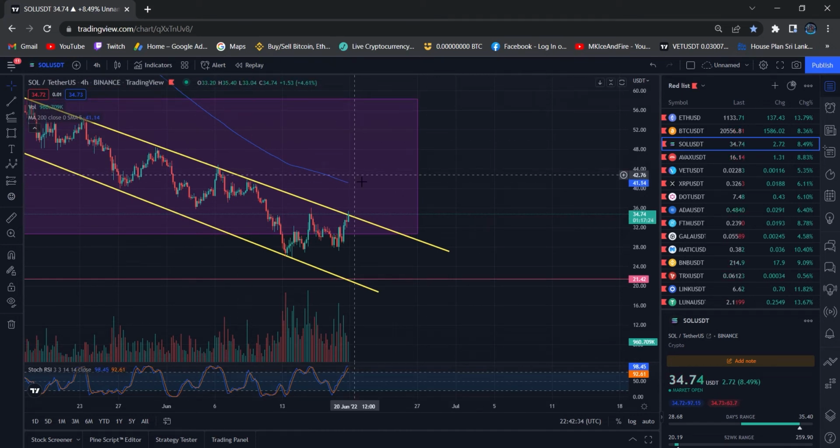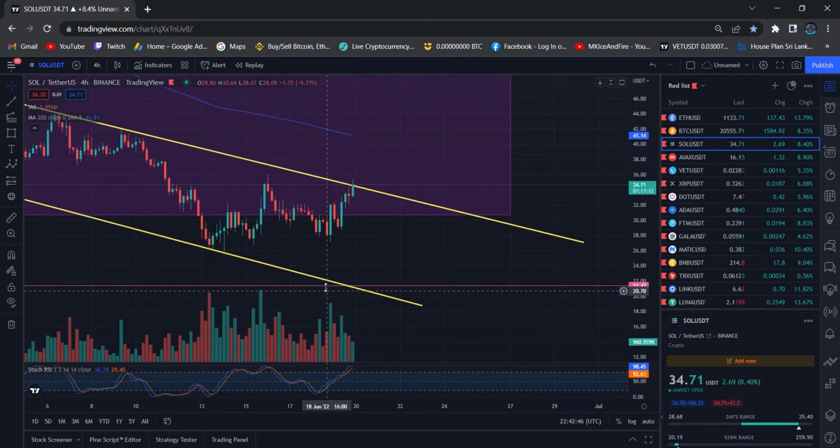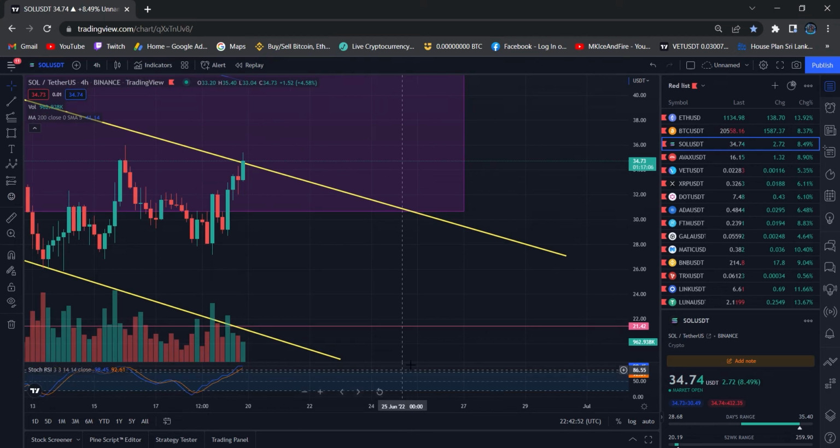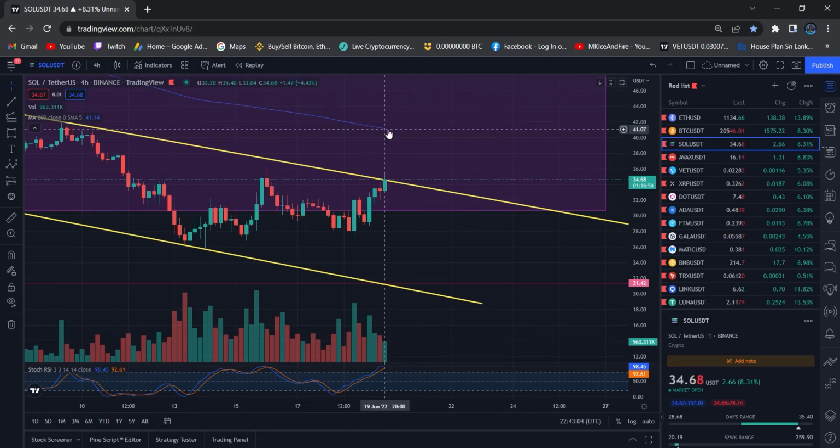So far this is what is going on in Solana, and it is literally difficult to count the wave count. That's the problem I'm facing right now, to show the exact movement and where the next price is going to be. Right now the market has a 50-50 chance to drop lower or move upside at this 200 period moving average at $41, and the next drop could be to $21, my particular target area for Solana to drop. So in this scenario we are in the middle right now.